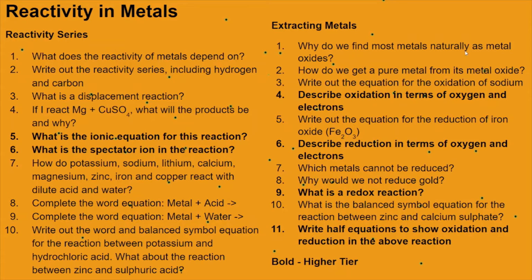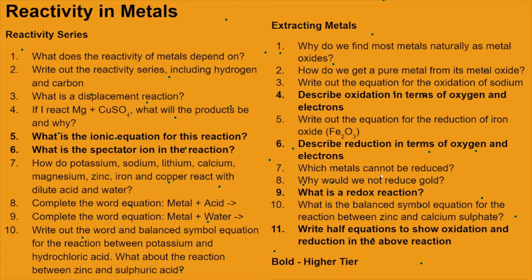When they've been in the air, they may have gotten buried underground, but apart from most unreactive metals, you'll find most metals as metal compounds, usually metal oxides, because they have reacted with the oxygen in the air. So there's a separating technique that we use to get the pure metal, which is called reduction, and it's simply reacting our metal oxide with carbon. What happens is the carbon becomes oxidized, which means it gains oxygen, and the metal becomes reduced, which means it loses the oxygen, so you get the pure metal on its own, and often carbon dioxide, because the carbon's been oxidized.